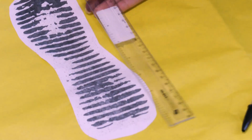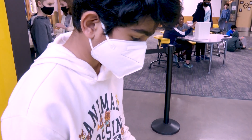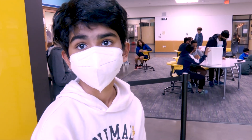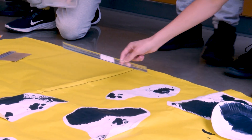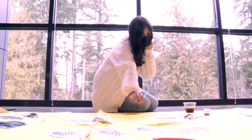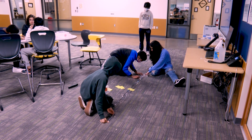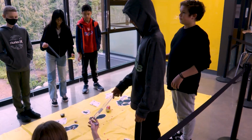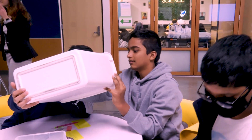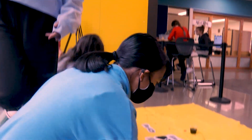Their goals were to be mini detectives. The ice is melted, and that's water — we're gonna look at this and get some clues from it. They're using their observation skills. I know that the footprint is 14 inches. Learning how to use qualitative and quantitative observations to figure out what each piece of evidence was.